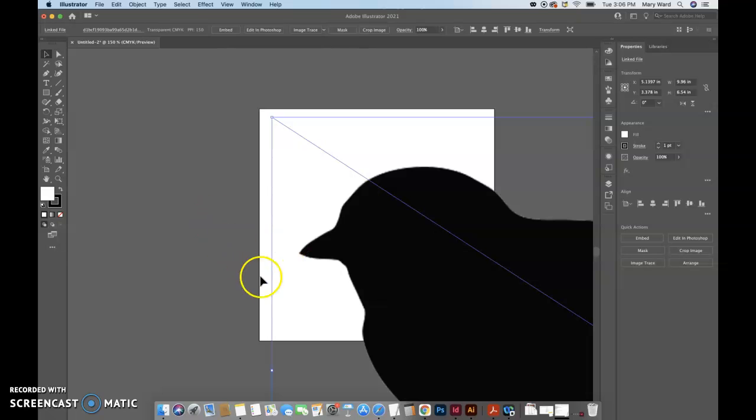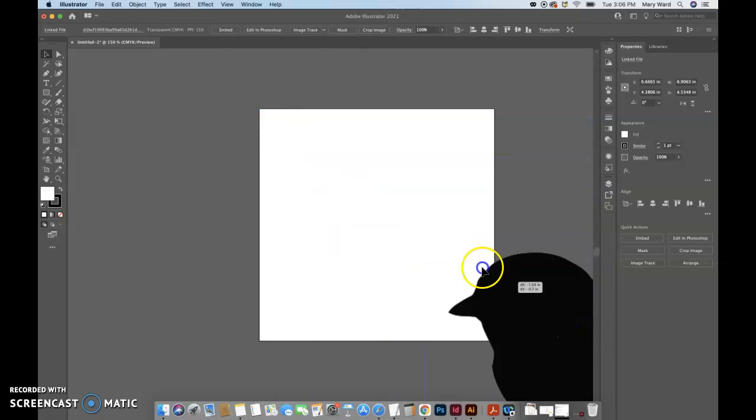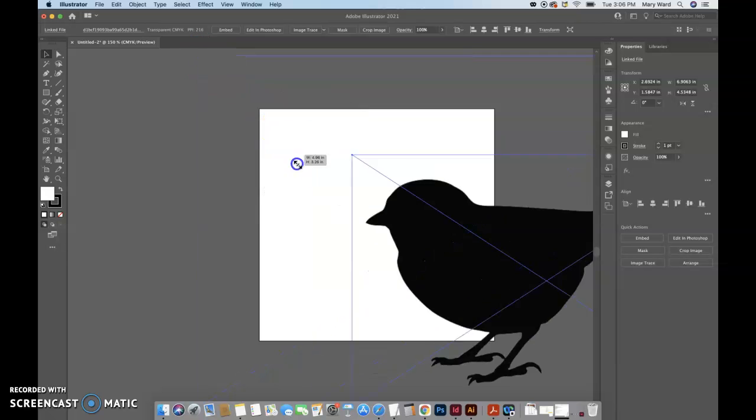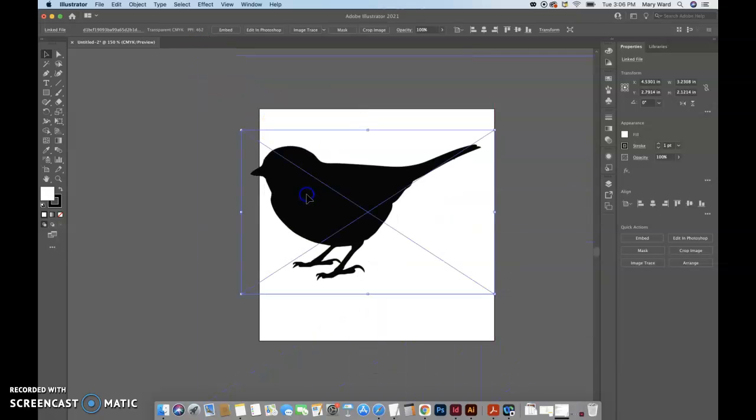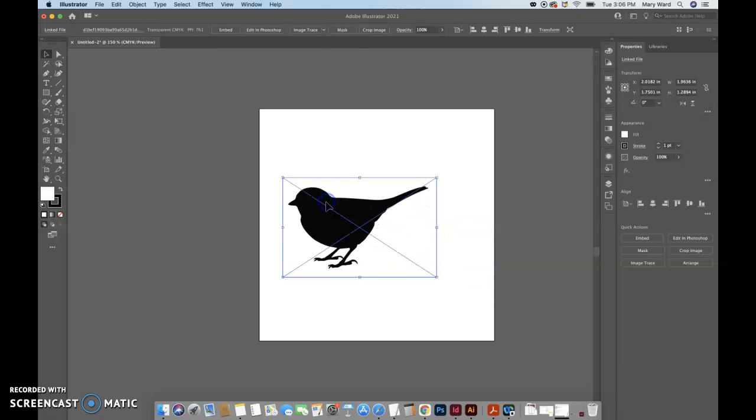It's kind of large, obviously, but we can use the free transform tool over here. It looks like a box with a little triangle shape. So let's push shift on our keyboard and hold that down the whole time while dragging the corner of our image down to make it fit on our artboard with a little bit of room around it.